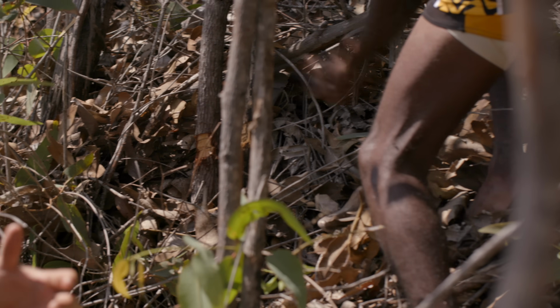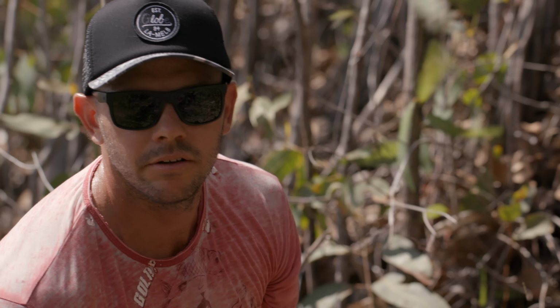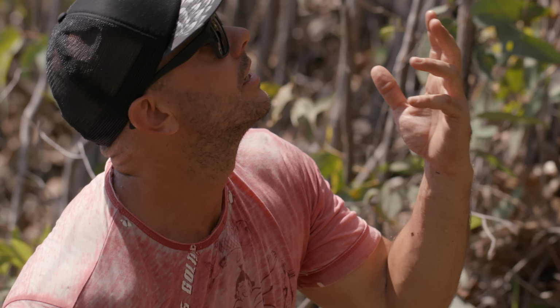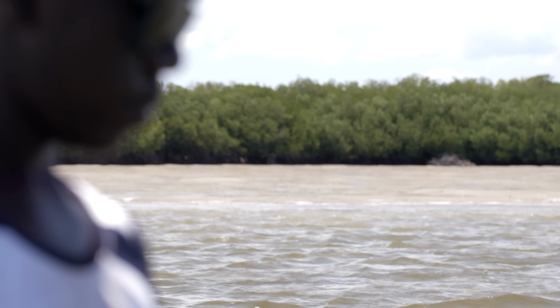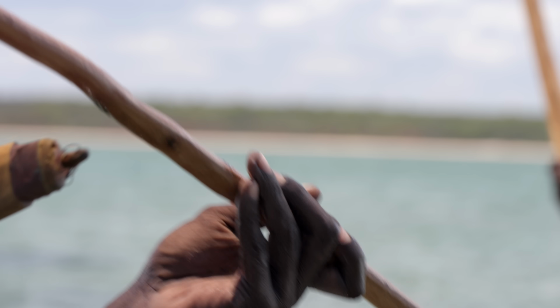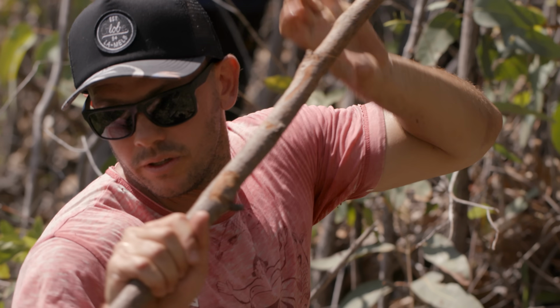So obviously, they're pretty selective about what trees they're picking. We can't just go into any area and just pick out any tree. It has to be a specific type of tree, and it has to be at a certain age. Obviously, just by looking at them, you can tell that they're going to make decent spears, but there are a lot of other little elements that we don't know about their selection process that we're going to find out. But because they've been making these for well over 50,000 years, they know what they're doing.